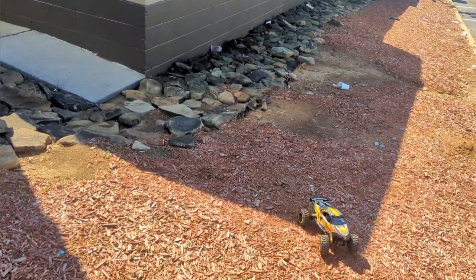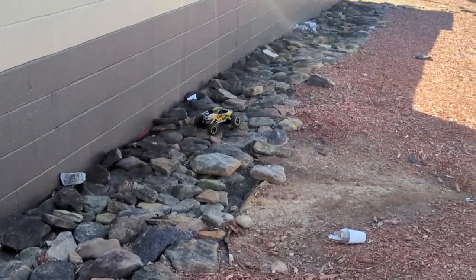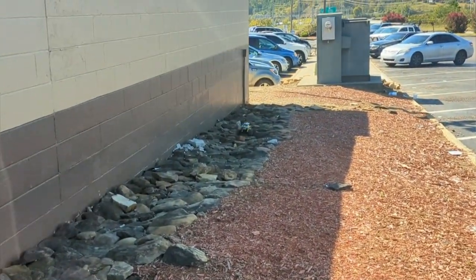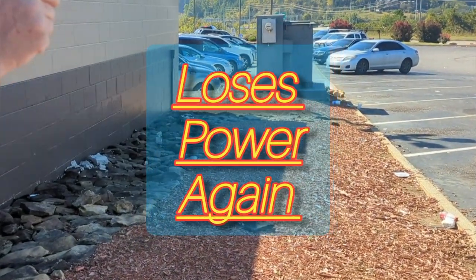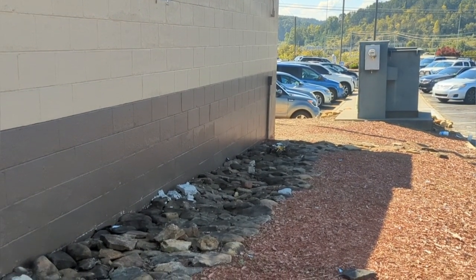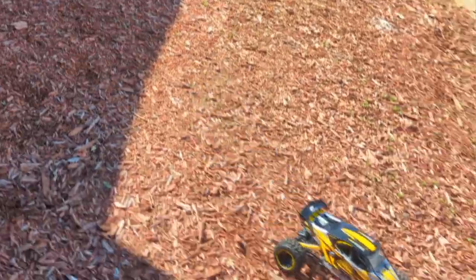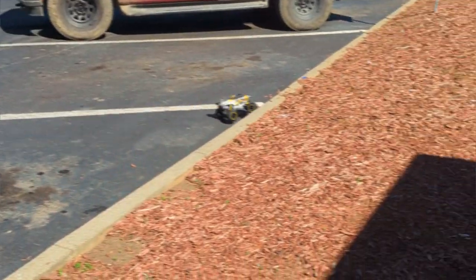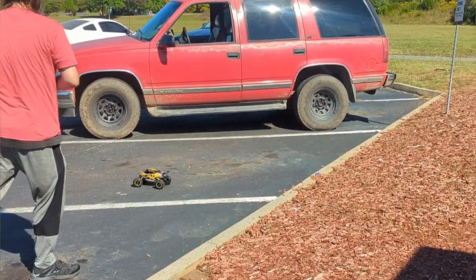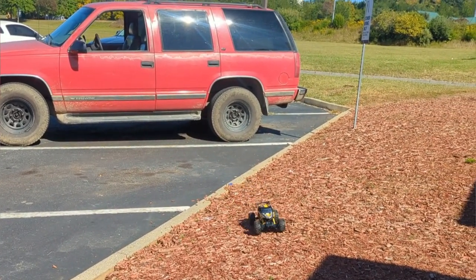I love rock crawling, I love doing jumps. It's actually going over a lot more than I thought it would. I'm going to try to go all the way down the rocks — this is steep right there. I didn't expect it to do this. I can't believe it's still going over there. Let it sit for a second — it looks like it overheats. Now it's going again but not as fast. That is really weird. Could we just bought a lemon two in a row?